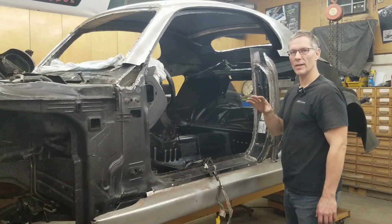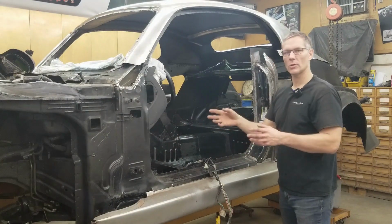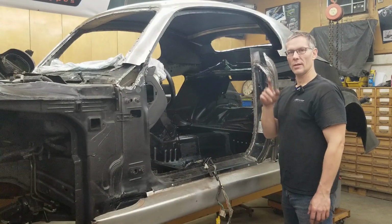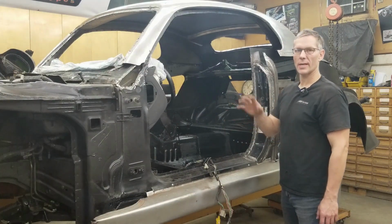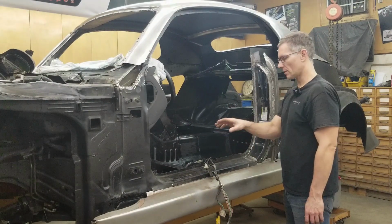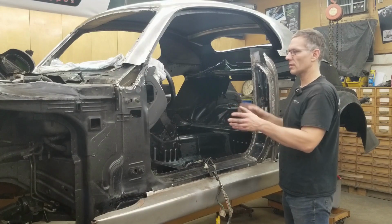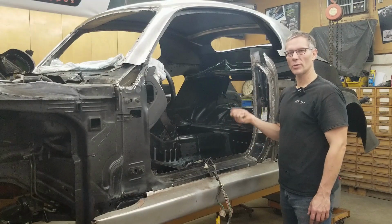However, before we do any of that, I have to install these wiring harnesses because I don't want to be crawling around with this door in the way. It's a lot easier at this point. However, before we do that, I'd like to get the sound deadening in so we're not pulling the harnesses back out later to get the sound deadening in afterwards. I want to get the sound deadening in, get the harnesses run, get the door shells on, get the power packs for the doors so we can operate the windows. Unfortunately, we can't roll these windows up and down.